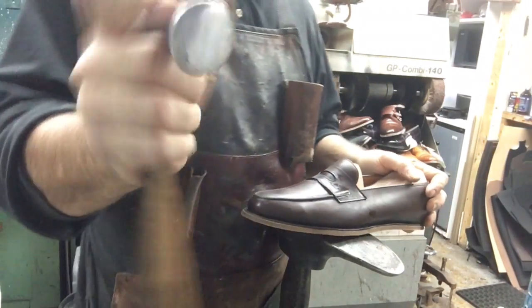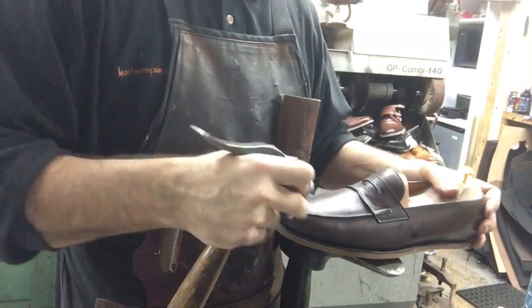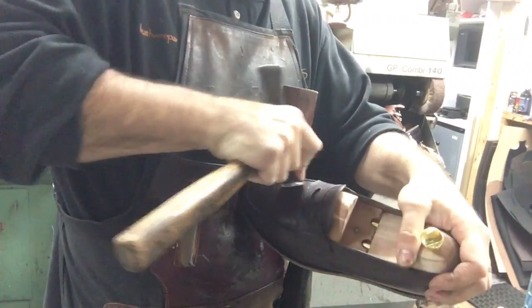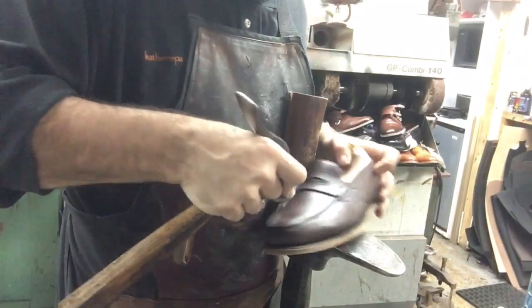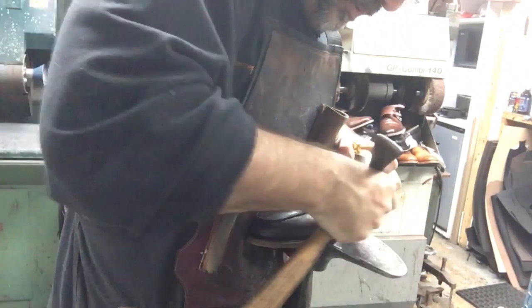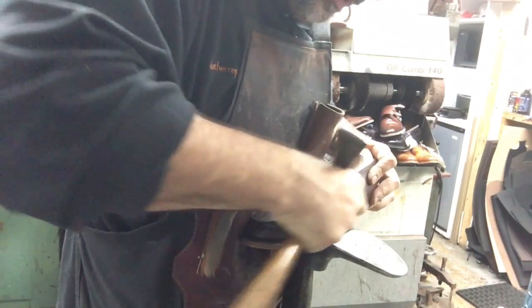The hammer comes in pretty handy. See, that's why you don't want any scratches on the hammer, because if you're rubbing it on the surface of the shoe, you don't want to damage the shoe. I mean, after all, you're trying to restore it, not do more damage. So that's it. That's how you get most of the wrinkles away.